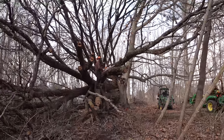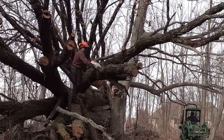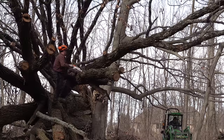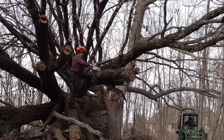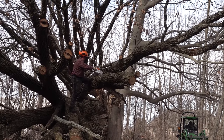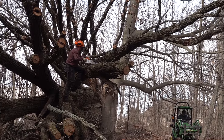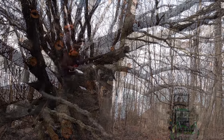Okay, this should take that tree down. All right, I'm gonna be on this side of this limb so that if it gets wonky, it can hopefully protect me a little bit. I have to get a big saw.